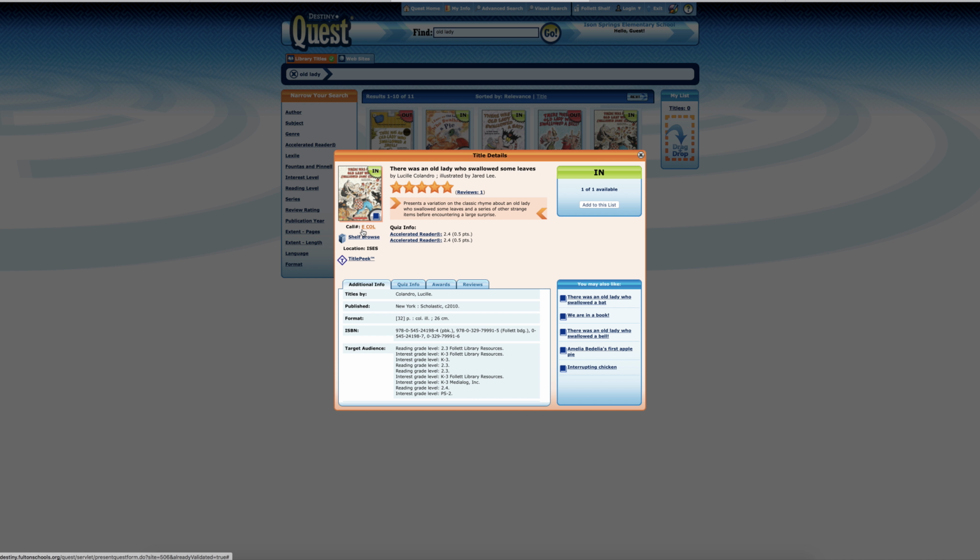And right under the book is the call number. Now, the call number is E. E means it's an everybody book. It's in the picture book section at the front of the library. And then after that, it says C-O-L. C-O-L is the first letters of the author's last name. So I can look under C-O-L in the everybody section, and I can find this book to check out.